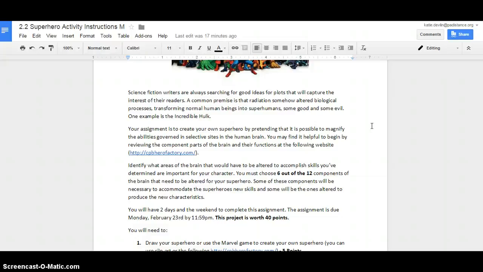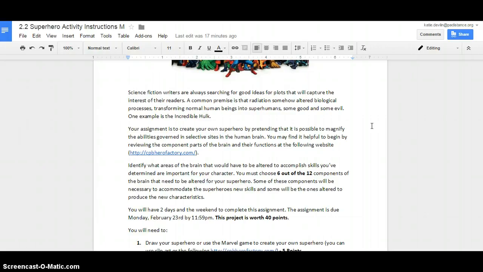You may find it helpful to begin by reviewing the parts of the brain, so look at yesterday's assignment and their functions, and you're going to create your superhero at the following website. Identify what parts of the brain you would have to alter to accomplish the skills you've determined are important for your character. You need to choose 6 out of the 12 components of the brain that need to be altered for this superhero.